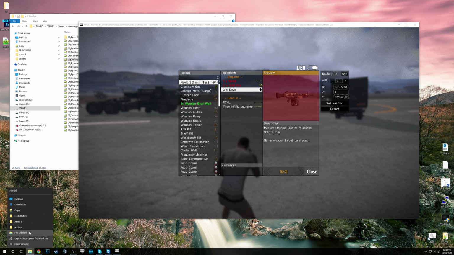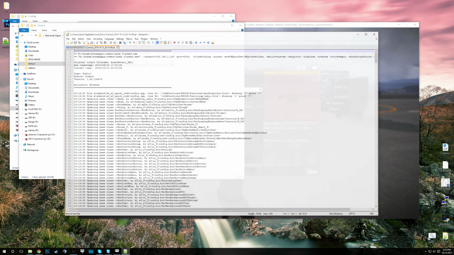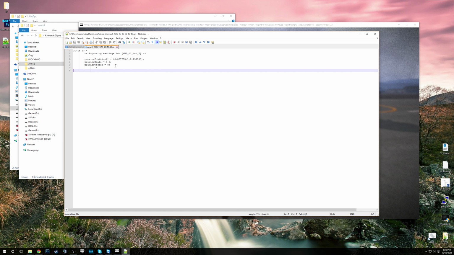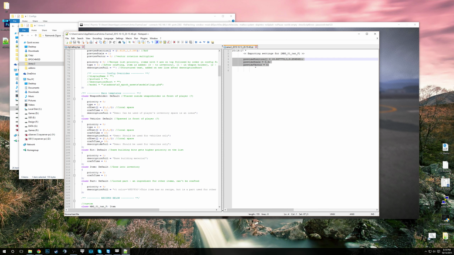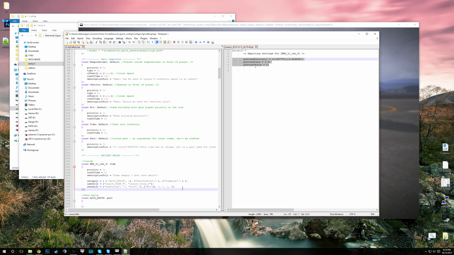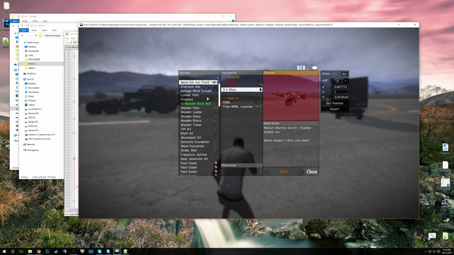Let's open up the RPT log, and I'm just gonna wipe the RPT and do another export so it's all clean. There you go. So now for the MG tan, MG tan. There we go. And boom, now we have a 3D position saved and the vector as well. Very easy.